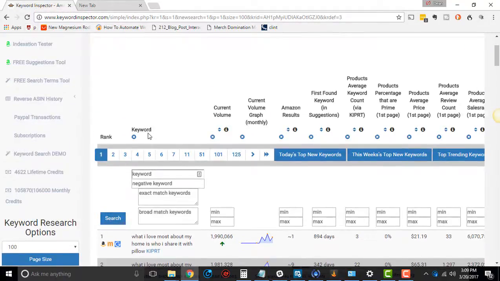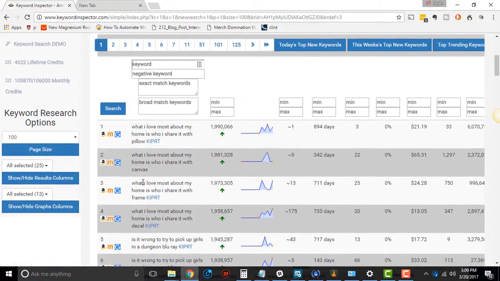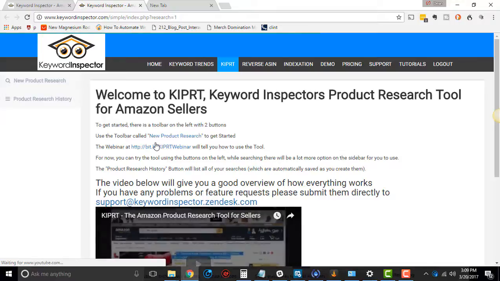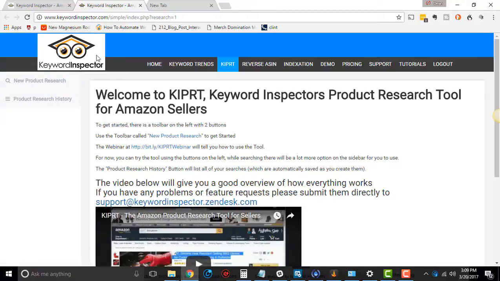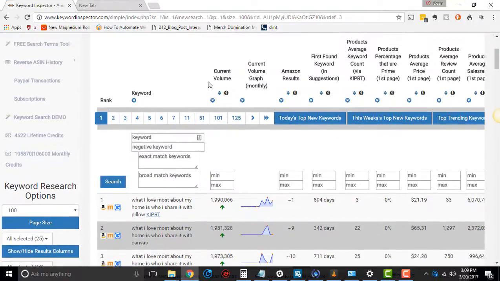Then we have the keyword column, which actually has the keyword that it's searching for. If you have Kippert, which is the Keyword Inspector product research tool, you can click right here on Kippert, and it will take you over to Kippert to search for the product. Next we have current volume, which is, as of today, the 30-day volume of traffic for that keyword.